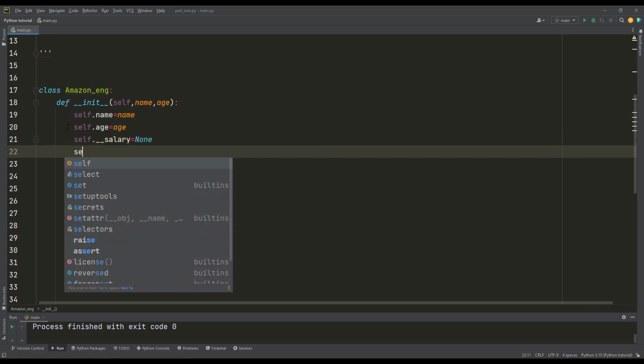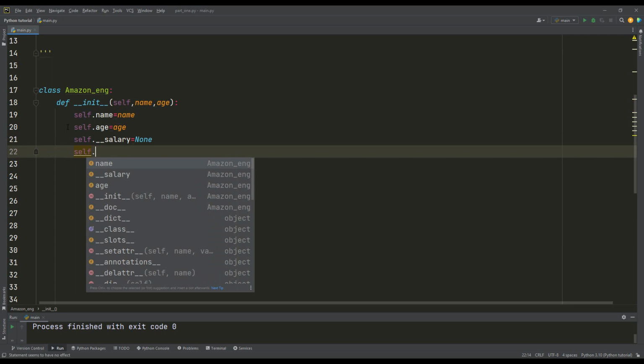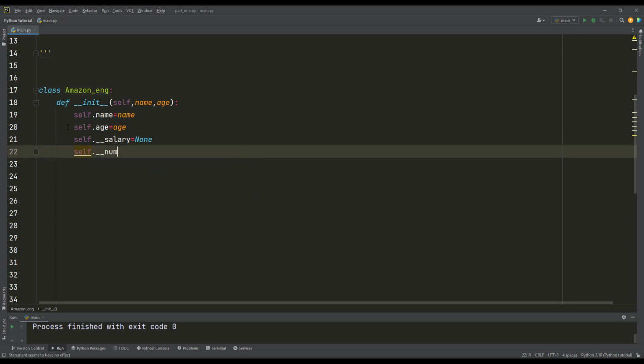I also want to introduce a new attribute, which is number of tasks. For example, if the HR department at Amazon ranks or rates the salary based on the number of completed tasks, we need this attribute.